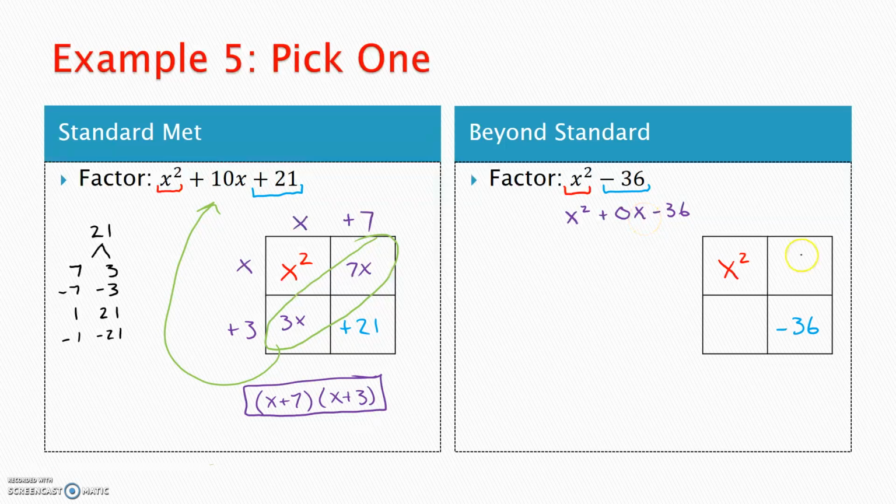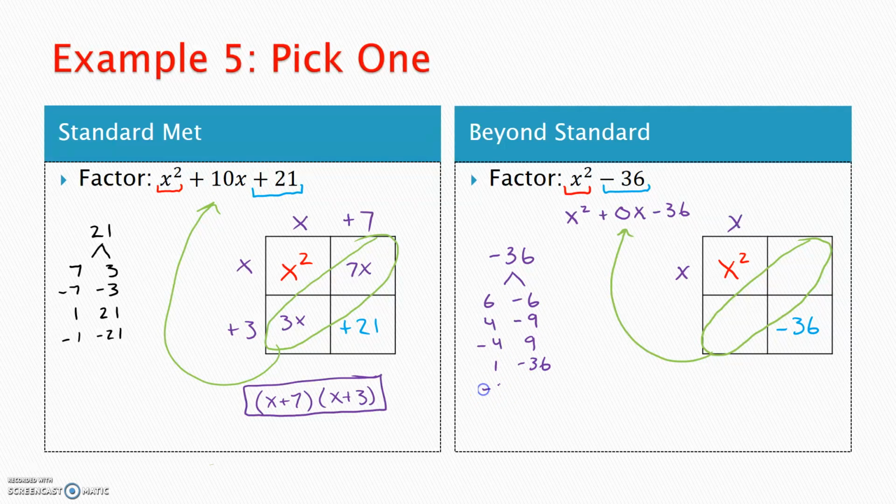All right. So when I go ahead and try and factor it, when I combine my like terms, I better get two things that cancel out to give me 0x. Well, let's go ahead and see if we can figure this out. Again, x times x will give us x to the second power. How do I get a negative 36? Okay, my options, let's say 6 and negative 6. I got 4 and negative 9. I can also say negative 4 and positive 9. I can say 1 and negative 36, or I can say negative 1 and positive 36. Those are all my factors.